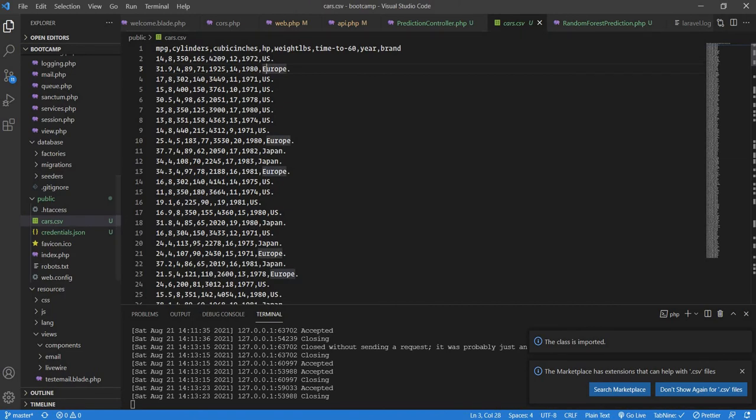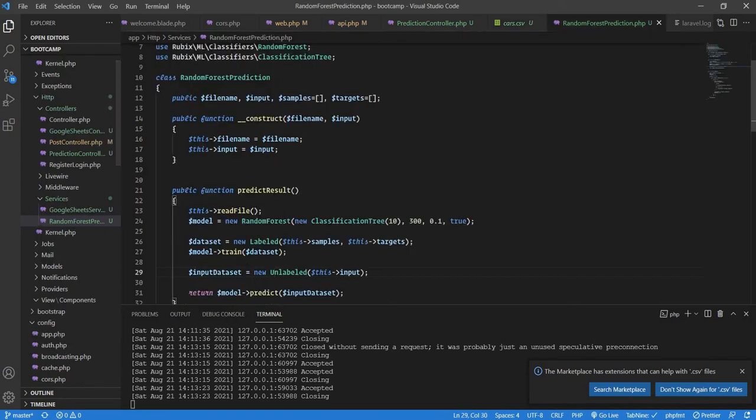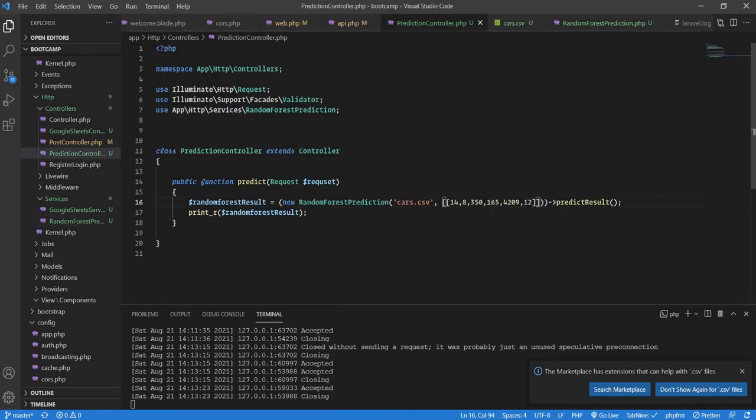Because even though this is accurate, and you might be thinking that we could just use if and else and just get it like this, but the random forest, if these values are somewhere else, like if I give 15, let's try that. So let's go over here, and instead of 14, let's do 15, and here maybe instead of 350, let's do 300, and in this case we should still get US. So if I rerun this, we are still getting the US.